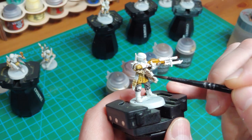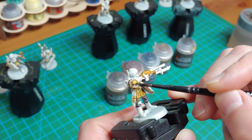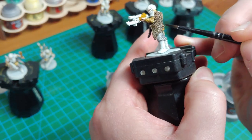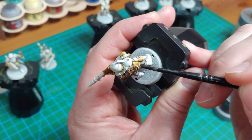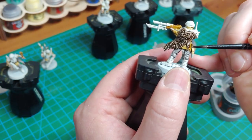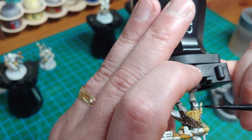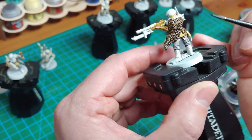On to paint number six, which is the dark brown Wildwood. I'm going to use this on all the fur and leather that I want to be brown on the minis — things like pouches, belts, straps, cases, and in the case of this particular guy, the scabbard or sheath for his knife. This is a nice deep brown color that covers up well. You're going to use it to cover any mistakes from before, but be very careful not to get it on anything you've already painted, because now you'll really start covering those previous colors and have to make corrections.